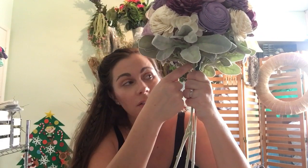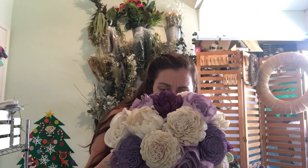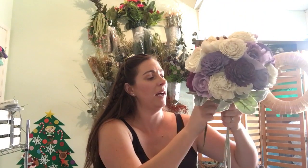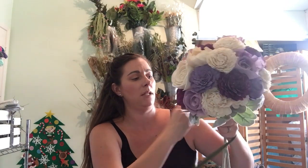You know what I did forget? I'm remembering right now. I don't know why I do this sometimes. So before you add the greenery, I like to add a bit of hot glue where the floral tape is, like right under here before the leaves. I like to add it into the wire stems because then they won't go anywhere. Right now they are adjustable, so I want to make sure that they can't go anywhere. So I'm going to squeeze in there, and I'm just piling some hot glue within the bouquet into the floral tape where the wire stems are. Because I do not want my flowers to adjust on my bride at all. I want them to stay put exactly where I put them.